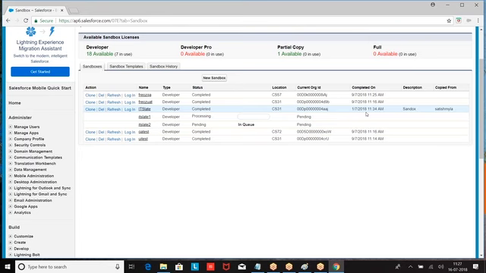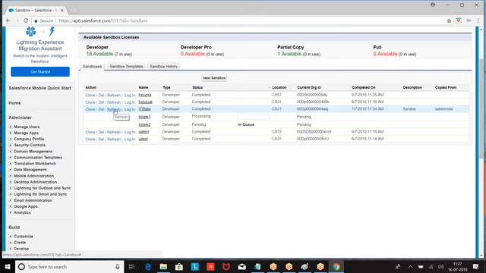Later on, a lot of changes are done in the production. If you want these changes to be reflected in the sandbox, what will happen? I am supposed to click on refresh. When I click on refresh, the old copy of the sandbox will be removed, and whatever is there in the production right now is copied to the sandbox. Now what is the meaning of refresh? Remove the old instance of the sandbox and create a new instance from production.